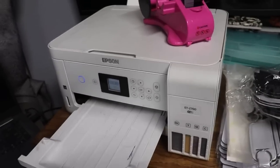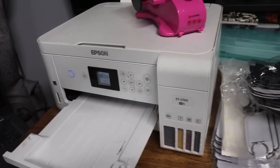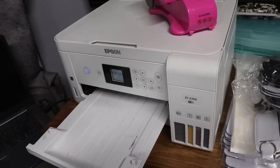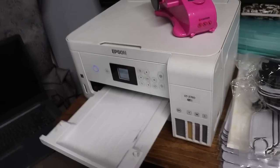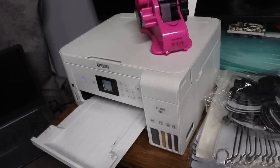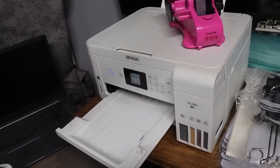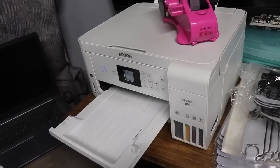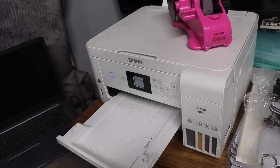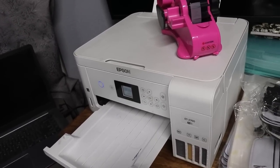So let's go ahead and talk about the printer that I'm going to be using. I'm using an Epson 2760 EcoTank. I don't remember how much I purchased this printer for, but again, I'm going to leave all the product links down below for you guys. You guys can definitely go check that out. But it was very inexpensive, not too pricey. So this printer was a really affordable option for me, so I went with this one. I do plan on upgrading my sublimation printer down the road. I'm really content with this one as of right now. Of course, I want to be able to print bigger images. But for the most part, a lot of the stuff that I do doesn't really require my printer to print more or bigger than an 8.5 by 11.